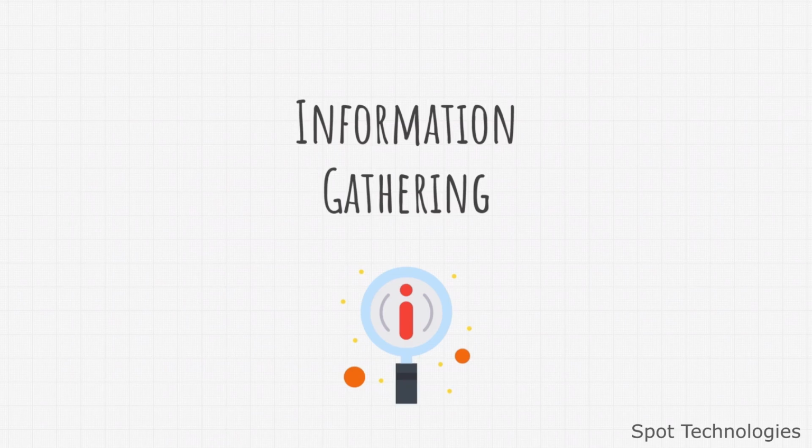Time we'll learn in detail what information gathering is and how we can perform it. We already know that information gathering is the first step in penetration testing, and it is an act of gathering data about our target. It can be any type of data that we might find useful for the future attack, and if you remember, there are two types of information gathering. We've got active information gathering and passive information gathering. We talked briefly about them, but now it is time to fully explain what both of them are.